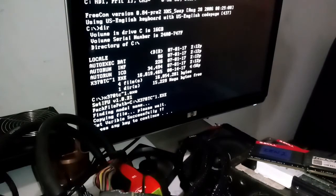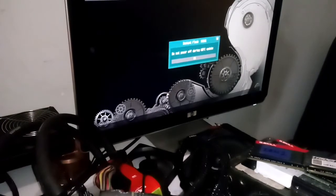Press any key to continue. Once again, you don't hit anything at this point. You leave it alone, you don't touch it. And you pray that a drunk driver has not hit a telephone pole nearby.